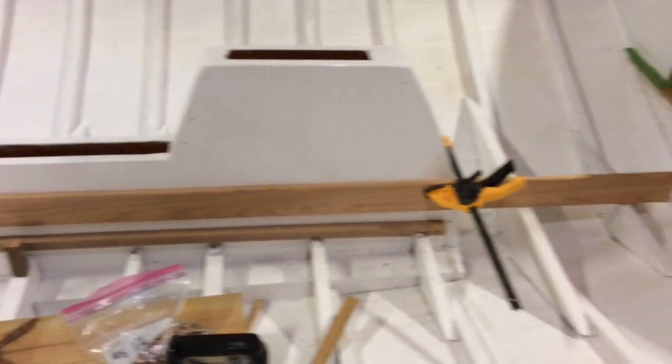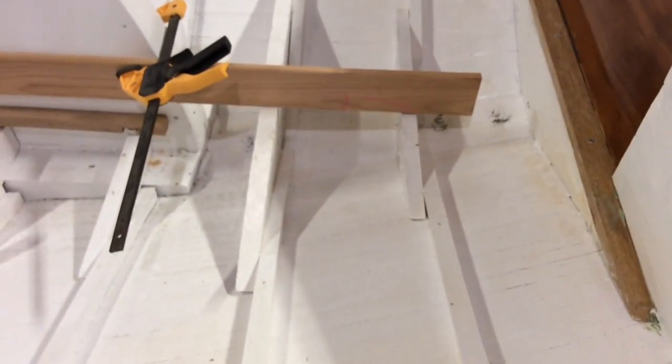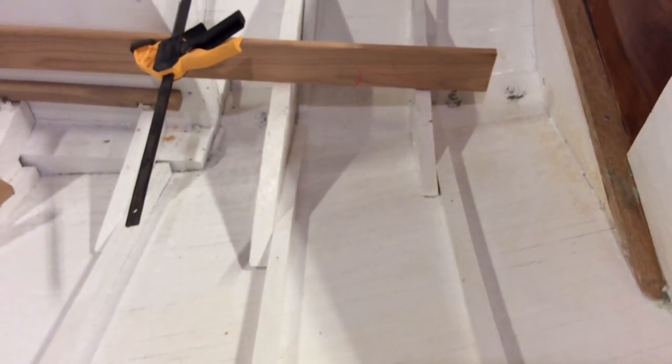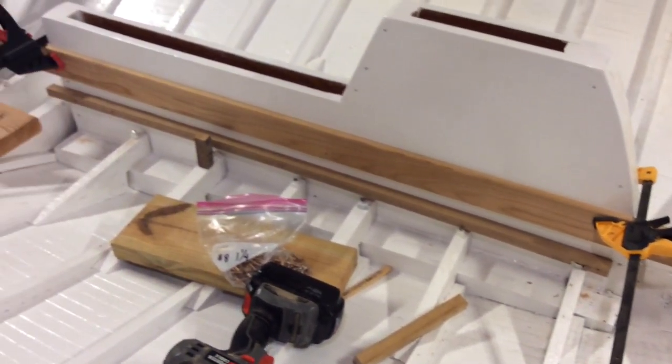But I don't know if I'm going to adjust it, because back here this board is just barely off of frame 18. At a point I think you have to just decide it's good, it's close.